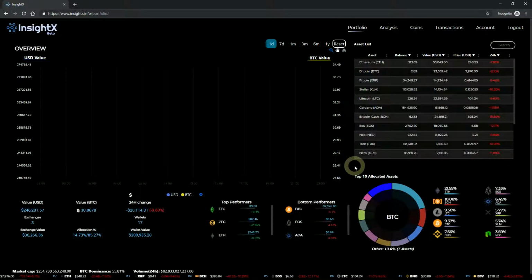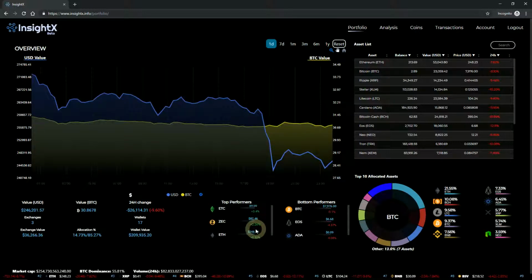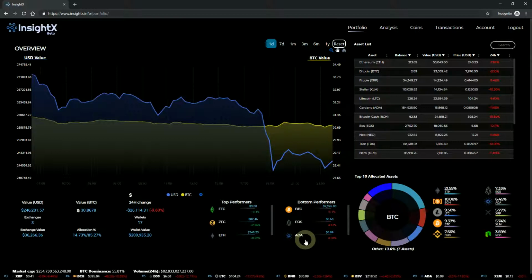You can go all the way up to 10, but since we've set this to 3, we have the top 3 that we've seen in the portfolio and the bottom 3, and these are only going to apply to what you're actually holding in your portfolio. So it's just going to be the top performers and the bottom performers of the actual assets that you hold. If any of these assets were less than $10, they would not show up, or if they didn't have a value at all, they would not show up.